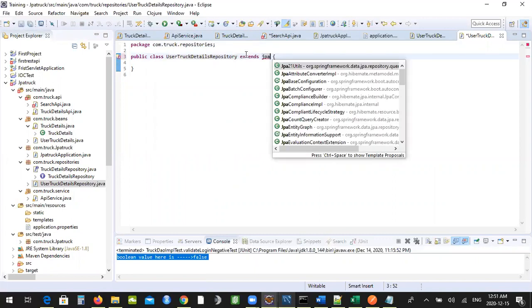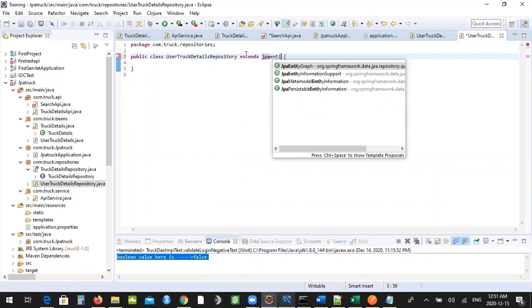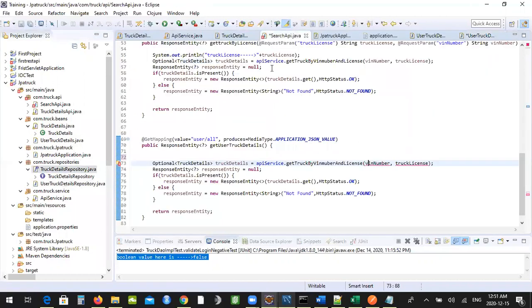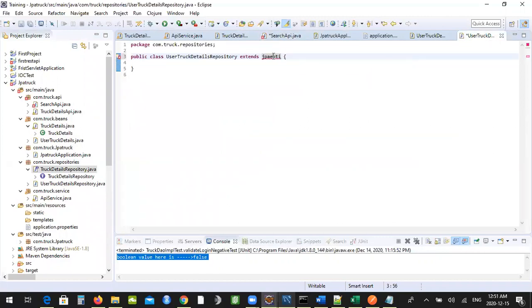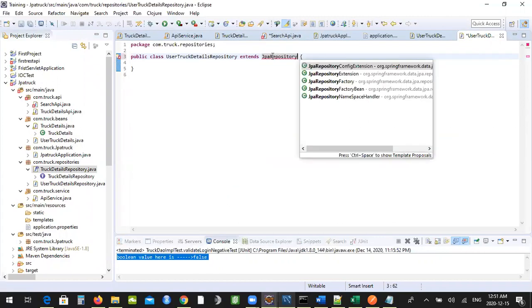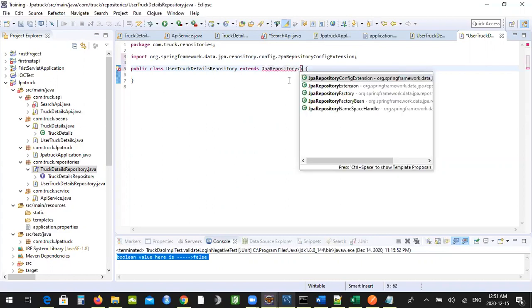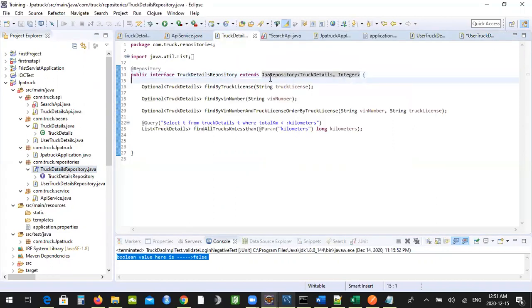JPA repository. Like that. Why is it not coming up? What did I miss?